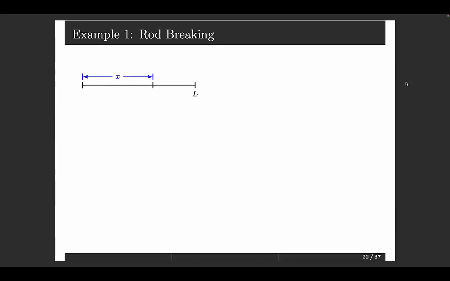To simplify the problem, we'll look at this in one dimension. So let's say that capital L is the total length of the material, and at some time, the first break happens, and let's call that a distance x. So x is our random variable. The random variable x is selected from a uniform distribution, f of x, which is shown here. So the value of little x can occur anywhere between 0 and capital L, and because it's a uniform distribution, the height of f of x is 1 over L to make sure that the area under the curve is equal to 1.